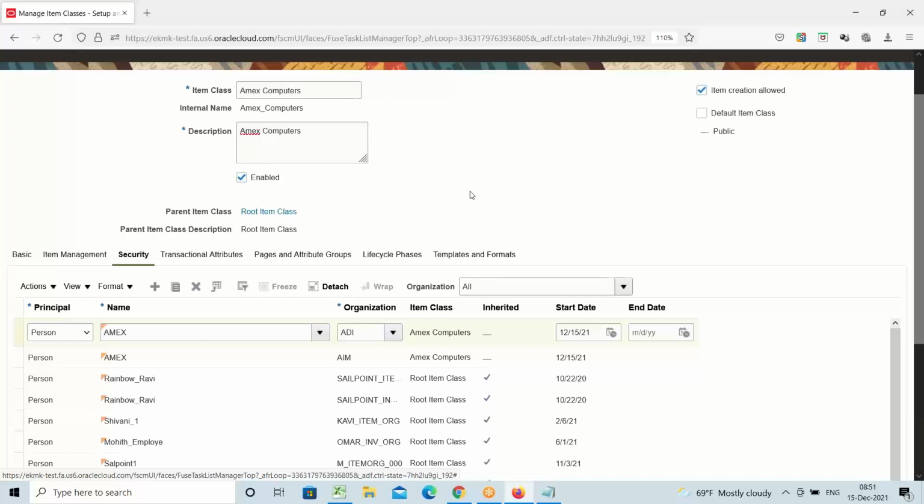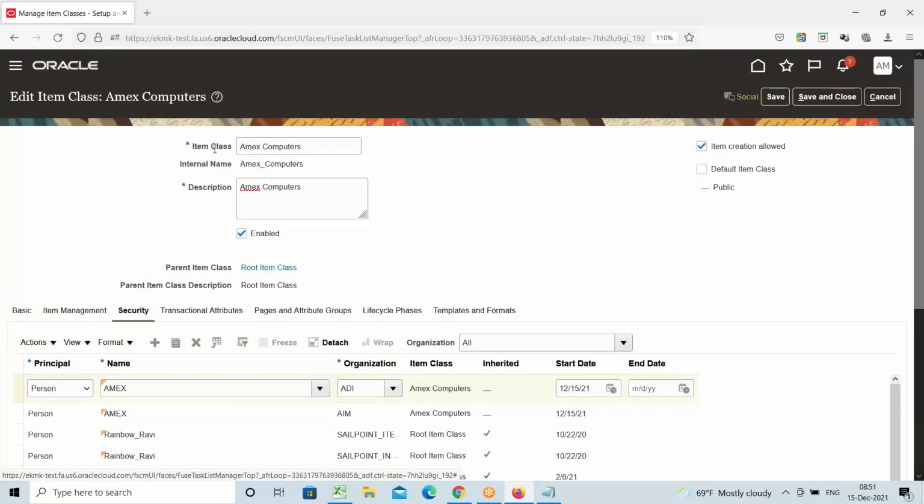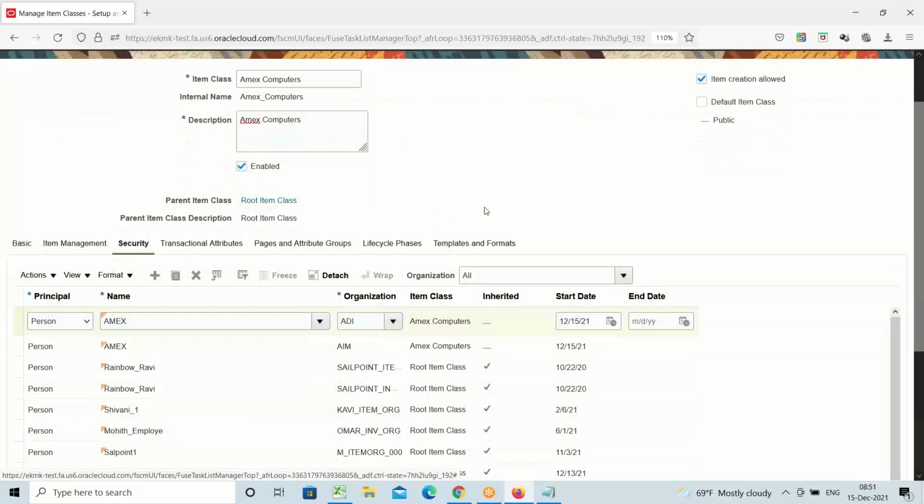So this is what we have to do at item class level. At item class level, what we are doing is, by using this item class, which person can create items. Again, the items can be created in which item master organization. Whatever items will be created in that item master organization, those can be assigned to which child inventory organization. When that person is going to do all these activities, what sort of privileges the person has, all of those you can address here. As well as by using this item class, when you are going to create the items, how the number needs to be generated, how description needs to be managed, all these we can set.